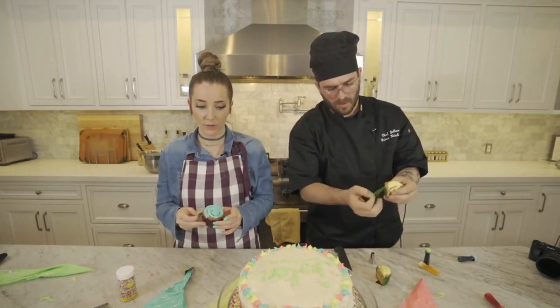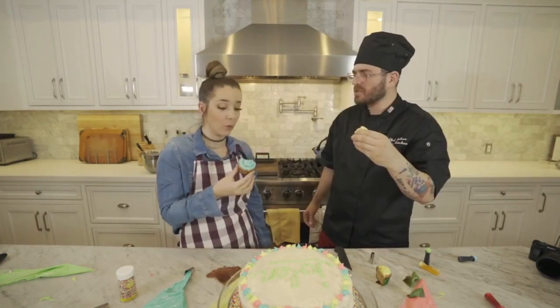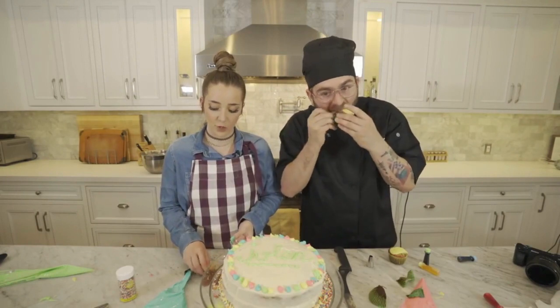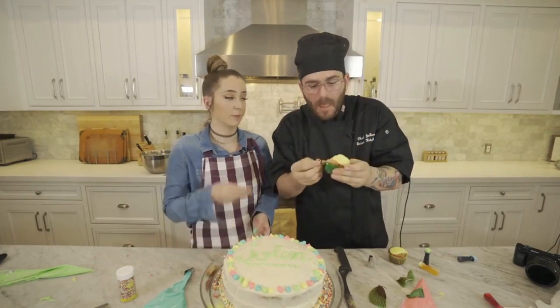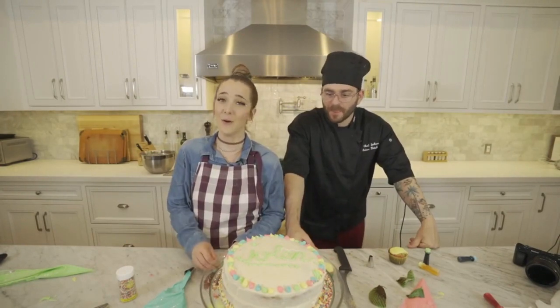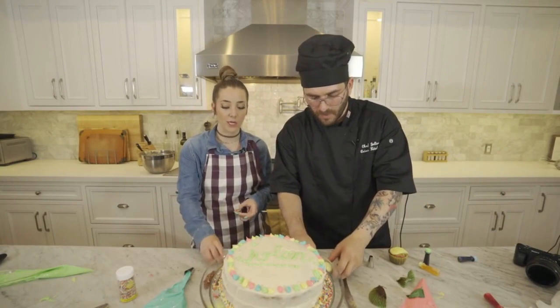Hopefully it's good, and if it's bad we don't have to eat it because it already just doesn't look right. Mine's delicious. What does yours taste like? Really good. This is really good. It's something we can feed our friends for sure and not be super embarrassed. More importantly, it looks really good. I think it looks mediocre at best, Julian. It's really good — it tastes like birthday cake. It's really tasty.